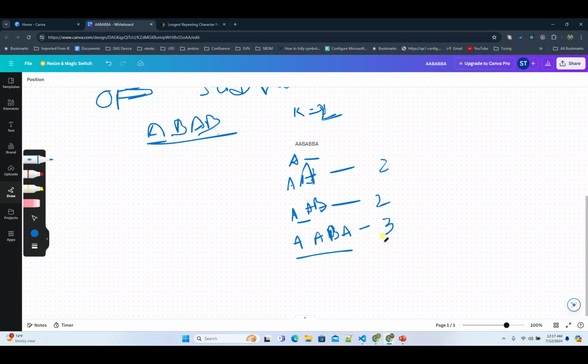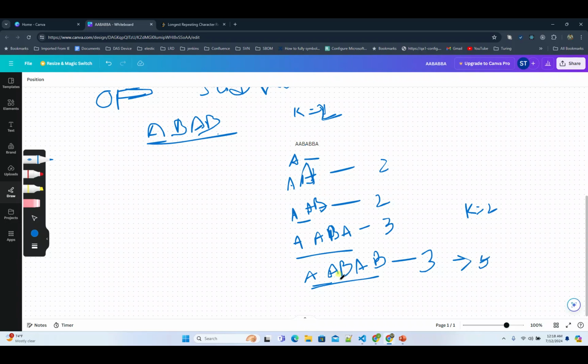Now the max count will be 4. Now the next string is AABAB. Yeah, here we can do this. Here, if you see, the max count is 3, and you can replace the two other characters. That's what k is, 2. Two operations we can do, then this can be replaced.